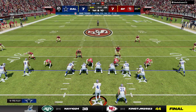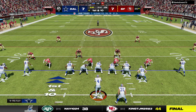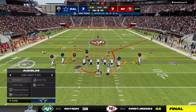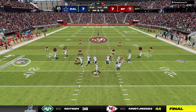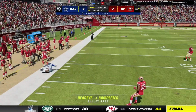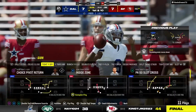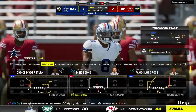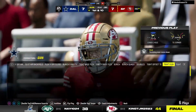The Dallas offense here set to begin the drive. As we eke closer and closer to intermission, Charles, remember last time out they punted. They would love to get points here, especially if this is going to be their final possession of the first half. Yeah, and this is what close games feel like because the pressure is on both sides, but sometimes the pressure is a little bit higher on the team with the slight edge because they're trying to hold on to that, trying to increase it. Let's see how this one continues.